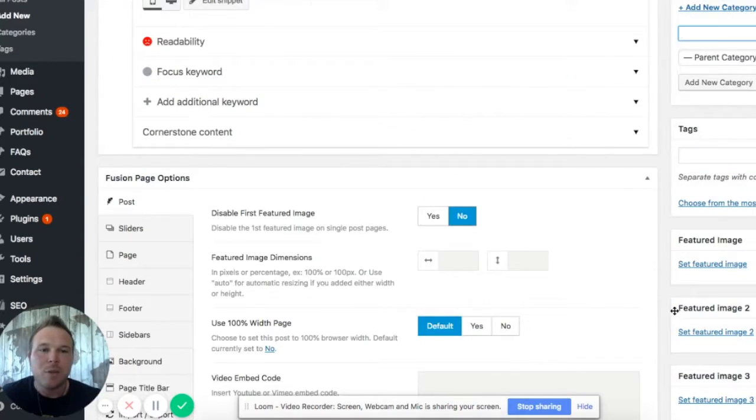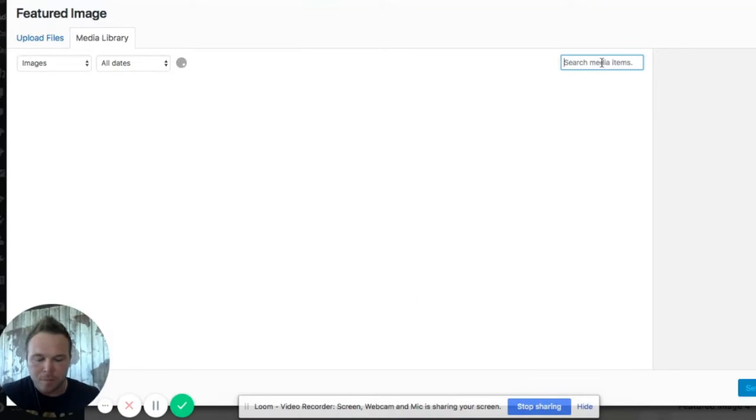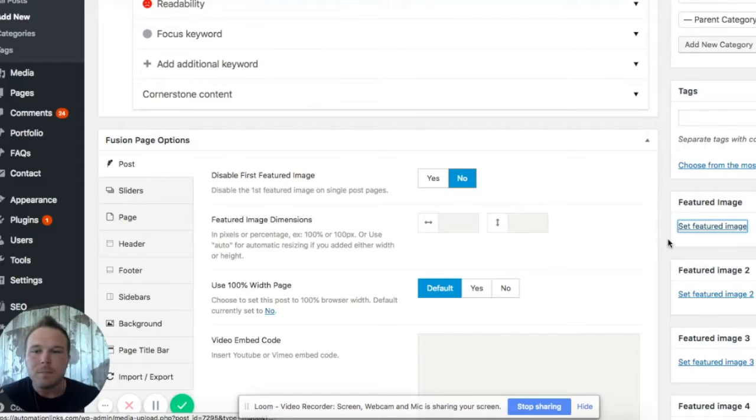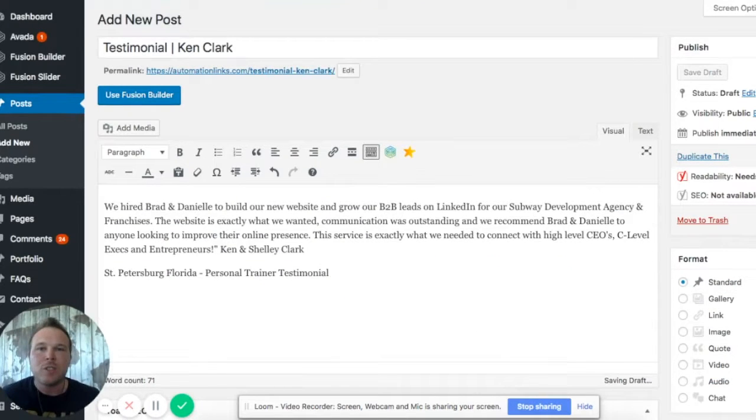Then the last thing we wanna do, besides tags and all the other SEO stuff, is add their image inside the post. That way you have an image, the copy, the keywords, and everything you need for Google to pick up on it. So that's his social media image from LinkedIn. And then we're gonna publish it. Now you have this post, you have a new link in your site, and now you can start publishing it on social media, you can start sharing it, and it's gonna start increasing your results on Google.